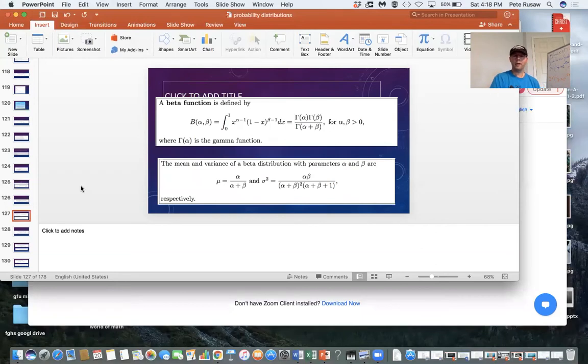So we've got a beta function. And notice this is a beta function, just like we have a gamma function, which gives birth to a beta distribution, just like the gamma function gave birth to a gamma distribution. The distribution is the probability distribution that we find the area under, and that distribution is related to, in this case, the beta function. And you can see the beta function is just a ratio of some gamma functions. So if we do something with gamma functions, we get this new function called a beta function. And the shortcut formulas for the mean and variance are here with a beta function.